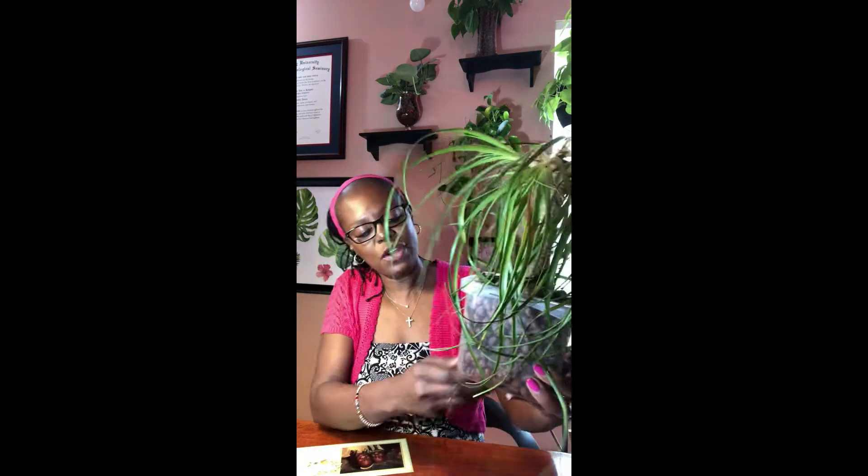But then you have those times when things don't go well. Remember, we're going thrive, died, and trying to stay alive. This one is trying to stay alive — it hasn't quite died, but I'm not sure what's happening. They don't require a lot of water, and I see a lot of roots. I'm planning to take it out, check the root system, pull off any dead root, spray it with hydrogen peroxide, and give it a fighting chance.